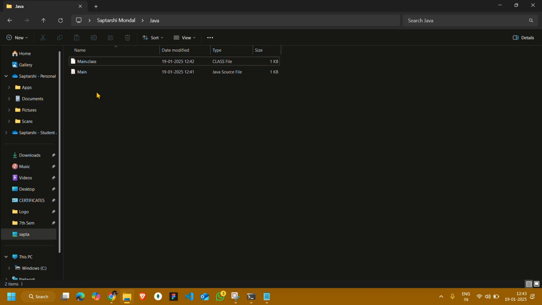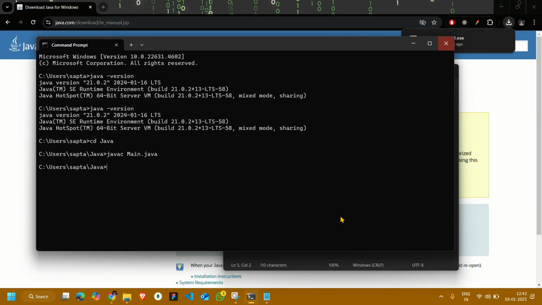So when we compile any Java program, the Java compiler converts the source code into bytecode and makes the Main.class file. Okay. Now again come to the command prompt and write java and the class name, Main, and run the program.